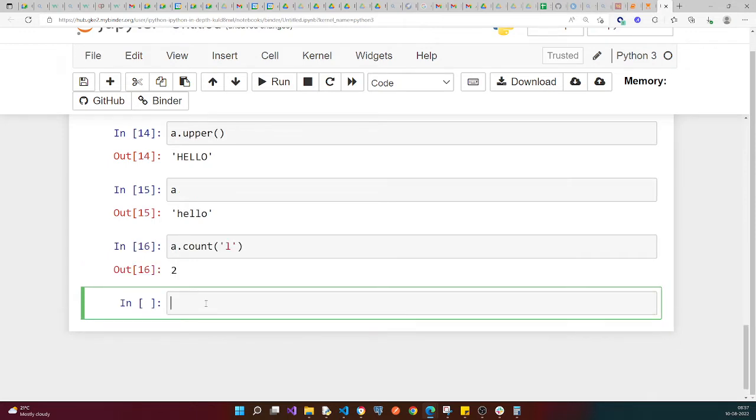Count will give you the occurrence of the pattern that we are passing within the brackets. So I'm trying to check how many times L is present, and this gives me the count as 2.